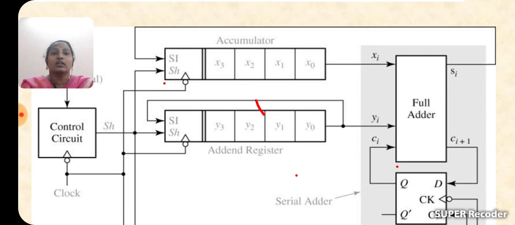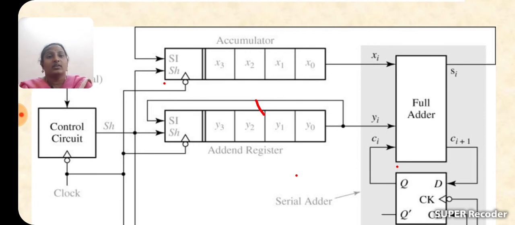Why? Because after adding the first set of bits only, the second bit addition will occur. So after it produces the sum and carry, then we will take 3 more bits. So only one full adder is required and one flip flop is there to store the carry bits. So finally, coming to the advantages of serial adder, the number of full adders required will be reduced. The circuit becomes simple and occupies less space, but speed will also be reduced.